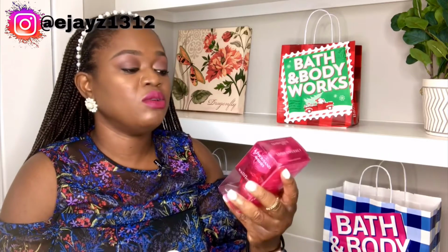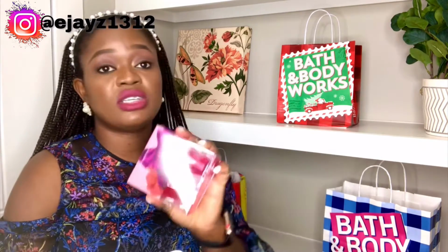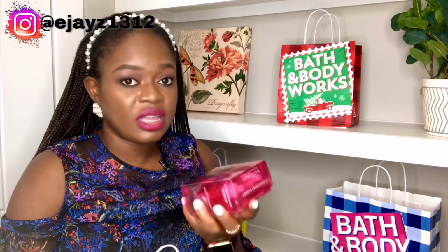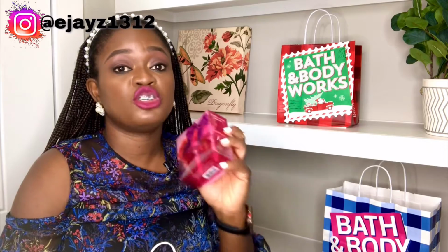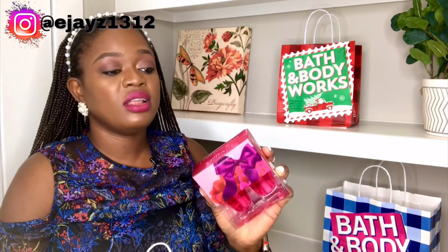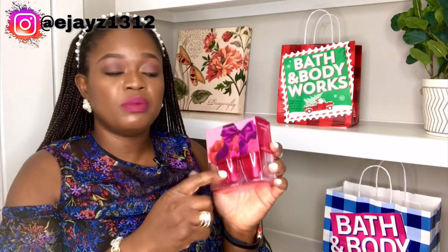Yes, this smells really good. And let me just point this out. If you're struggling to open this, I had issues the very first time I started using it. If you're struggling opening this particular home refill, you have to twist it anti-clockwise. That's the way you can get it to open up and fit on the wall sockets. So that's just a tip I have for you.